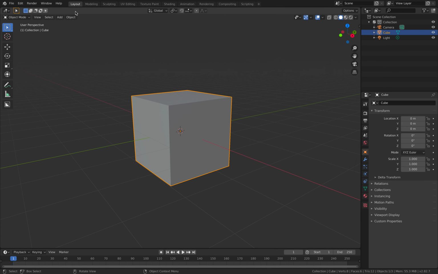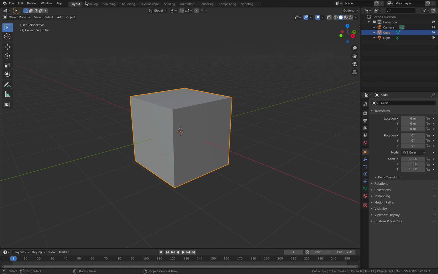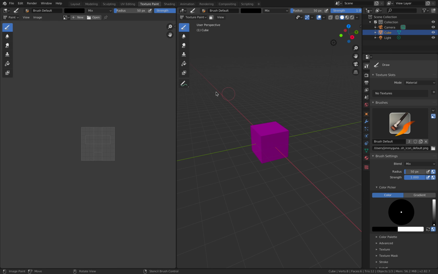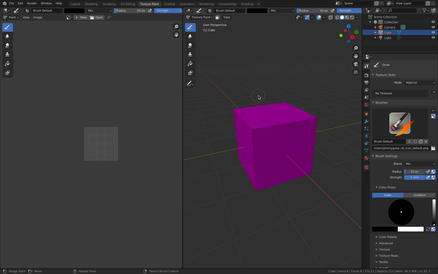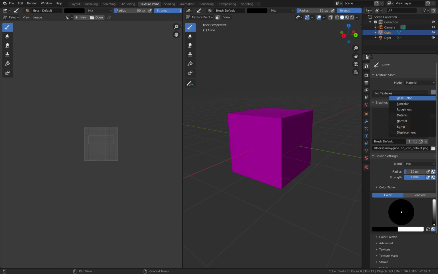Normally you can switch from the default layout into texture paint, so let's actually do that. Let's switch the layout. So we have this mode, and the properties of the tool are here, and we have this pink box, of course, because we have to add the material. What do we want to texture? Base color, roughness, metallic. So unlike Armor Paint, we are painting them separately. We paint metallic and roughness separately. If you are using something like BPainter, you can paint them at the same time. So that's the only difference, really.